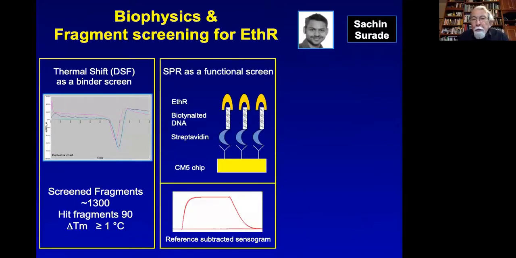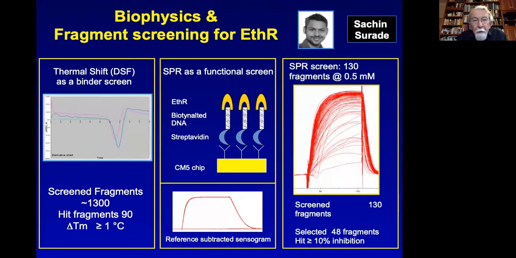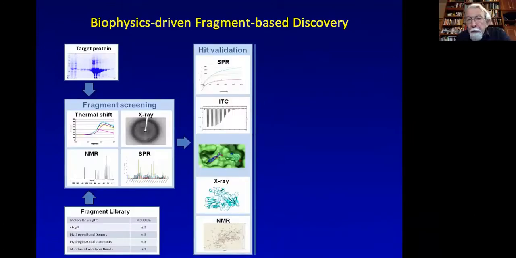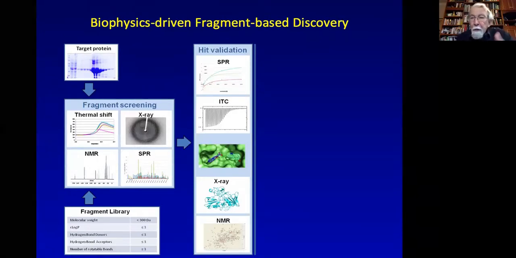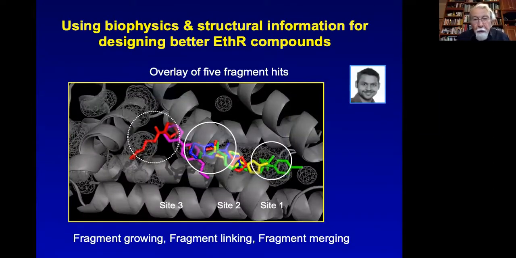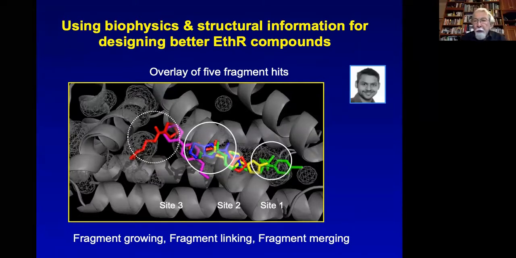So this is what Sachin developed, lots of biophysical methods to screen the fragments. And then we took those and we did X-ray structures, we did thermal methods, ITC, to look at the thermodynamics of the binding, and surface plasmon resonance to look at the kinetics. We got new structures from these screenings for tuberculosis in our academic lab.